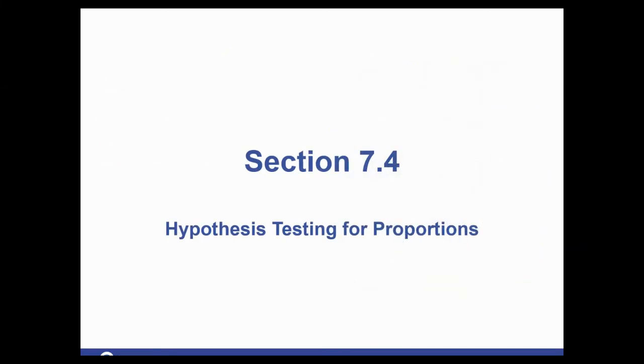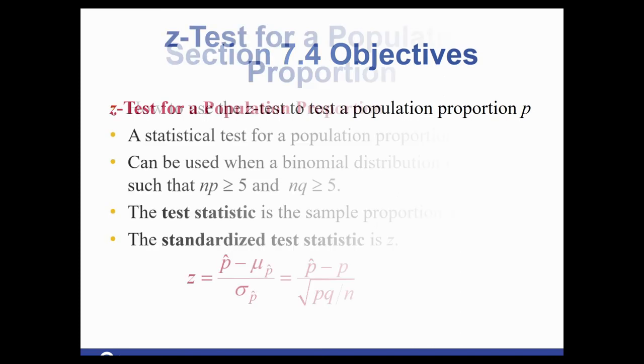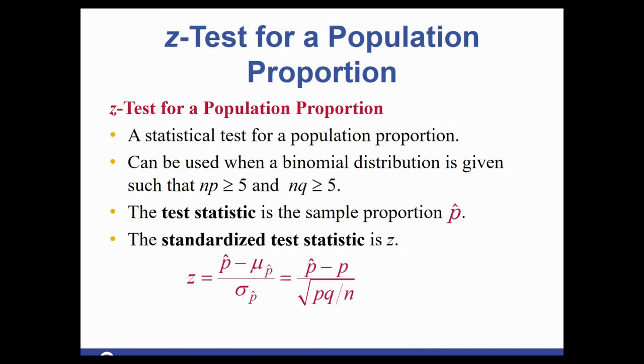So our next section of one sample hypothesis testing is when we are dealing with proportions. We are going to use a z-test in order to do our proportion. We are going to use our variable z, and we're going to use inverse norm for the critical value. But we are using a z because we're approximating a normal distribution as long as we are meeting our conditions, that our sample size times our p hat and q hat are both greater than or equal to 5, we can approximate a normal distribution.